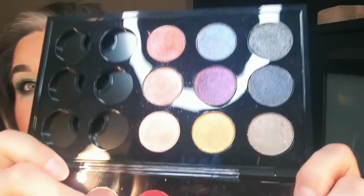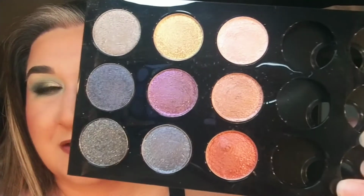These are some more of the shadows. Let me just pop this tray out. Again, I'm not going to be swatching these ones in this video, but I do. So these trays just pop right out, and then you just put the shadow inside there. But these ones are from their Dazzle Shadow collection. These ones are absolutely stunning, and just viewing it in the camera is not doing it any justice. You legit have to see them swatched. So that'll probably be my next one, or maybe the last one. I don't know. Actually, it won't be the last one, because of the two-sided ones.